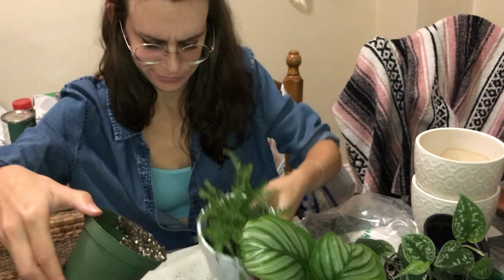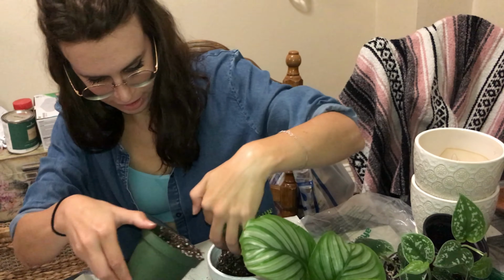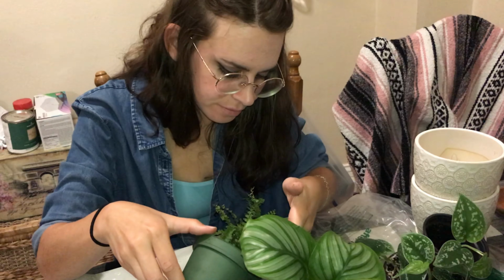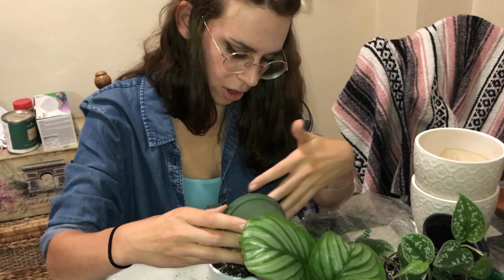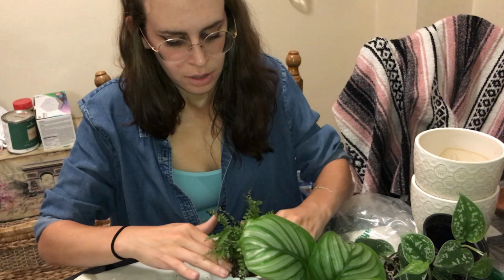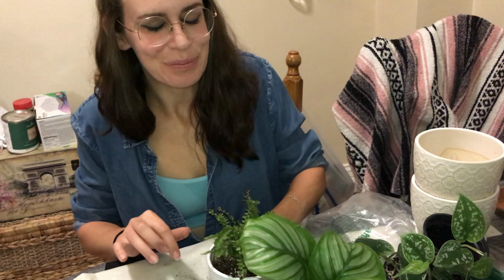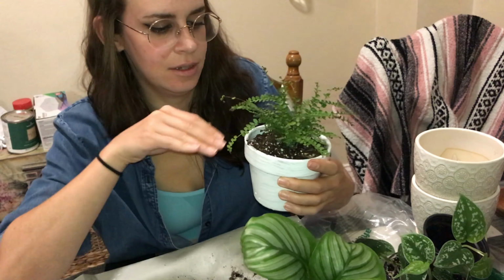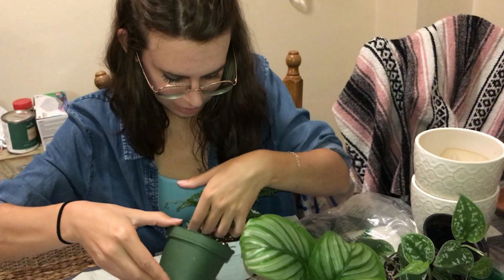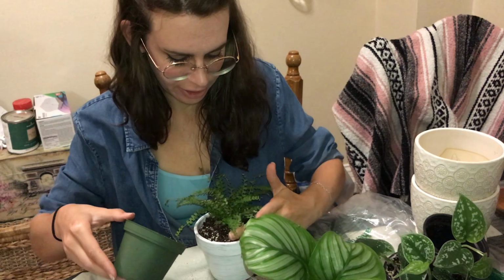Probably outstripped her. Do this little fern next. I don't know what I'm doing over there, because my arms are not that long. Trying not to dump dirt all over the plant so I don't make a huge mess, but we just have to admit to ourselves sometimes, we're messy people. Do you guys like a chattier repotting video? We like playing in dirt. I don't remember if I put soil in this or not. All you gotta do is clean up by yourself later, right?